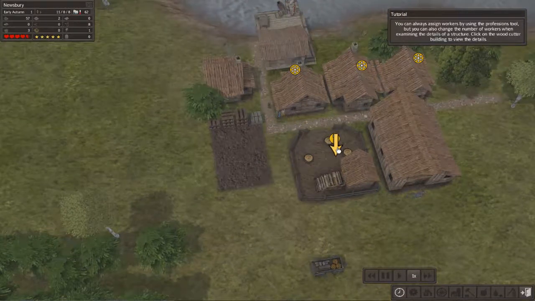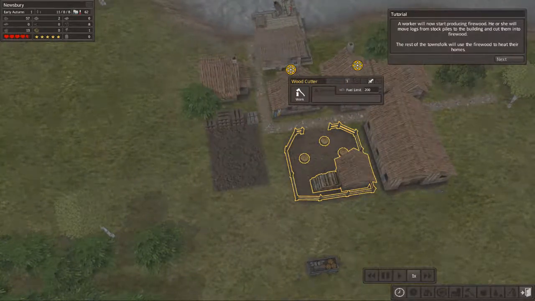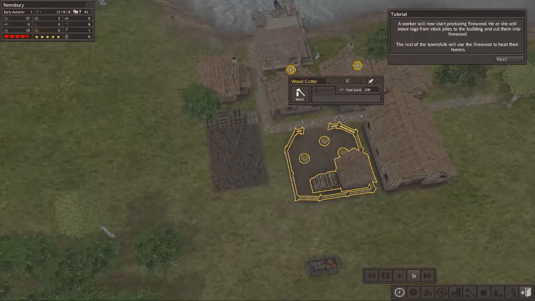You can assign a worker profession. So I gotta click this dude and give him one worker. A worker will now start producing firewood. He or she will move logs from stockpiles and cut them into firewood. Okay, awesome.